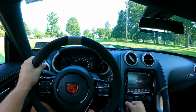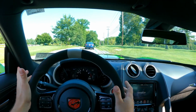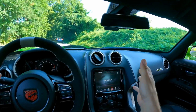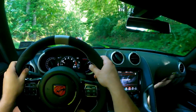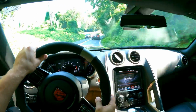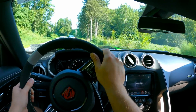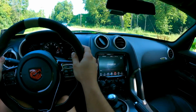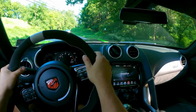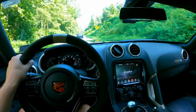Oh my God. The tragedy of the Viper is that the things that we love about it so much now are what killed it. If they would have made it a little more practical, a little bigger inside, a little less ridiculous with an automatic, that's the main thing, the automatic trans. If they would have offered it with the ZF 8-speed or whatever, and I know they couldn't really get it in the car, they kind of looked at that. If they had just made some of those sacrifices like the Corvette did, I think we could still see a Viper today. But they stuck to their guns and kept everything wild, which again, that's what we love about them now, but that's why they didn't sell.